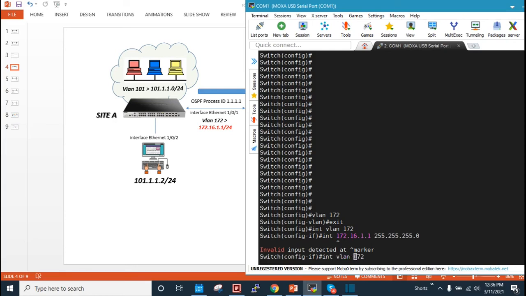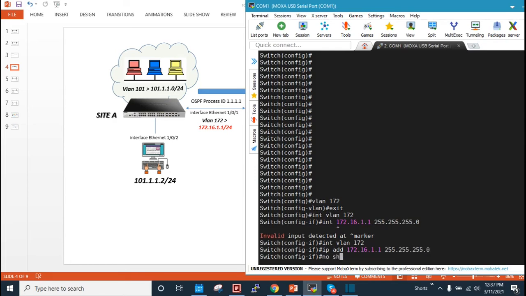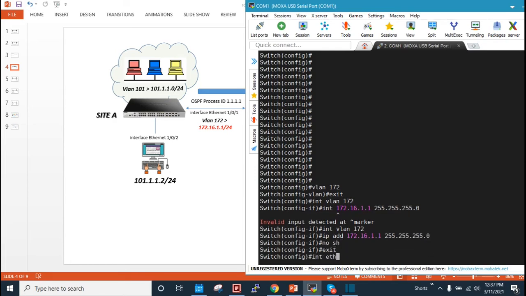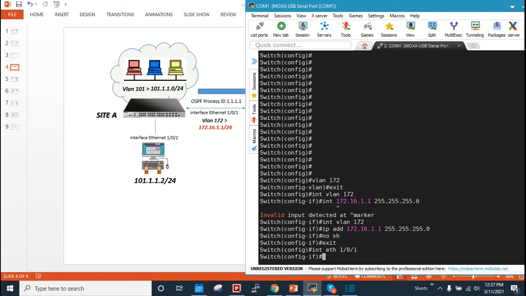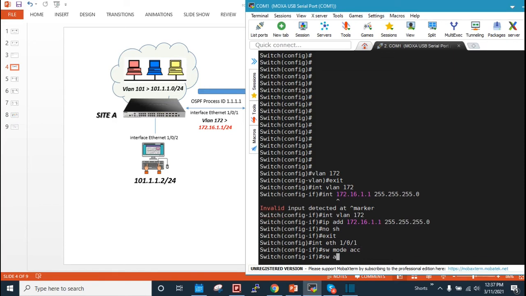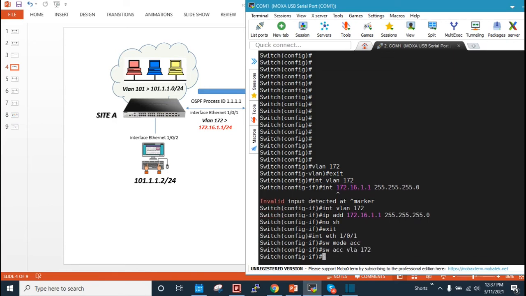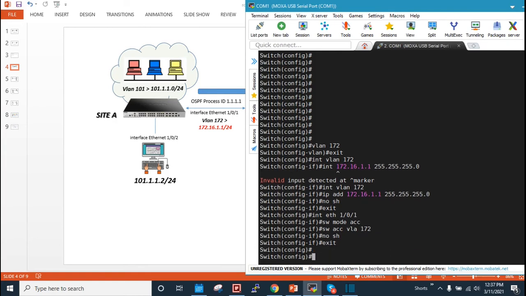Interface VLAN 172, ip address 172.16.1.1 255.255.255.0, no shut, exit. Interface Ethernet 1/0/1 in my case is acting as a Layer 3 interface for the left-hand side network. So switchport mode access, switchport access vlan 172, no shut, exit.